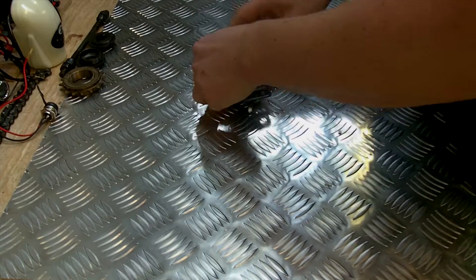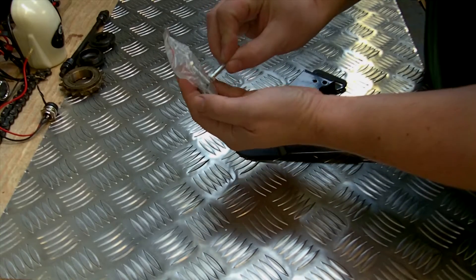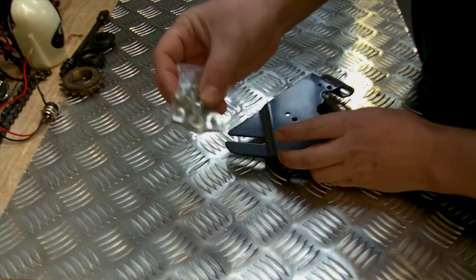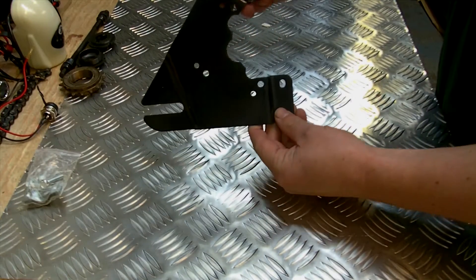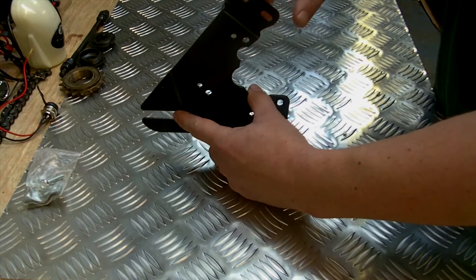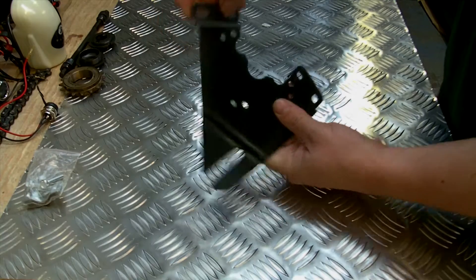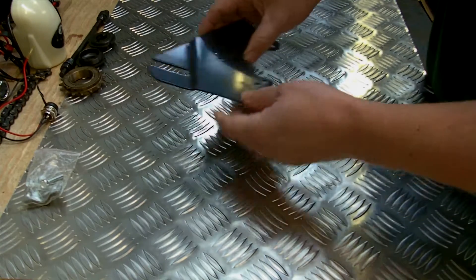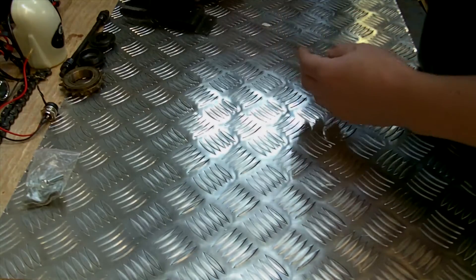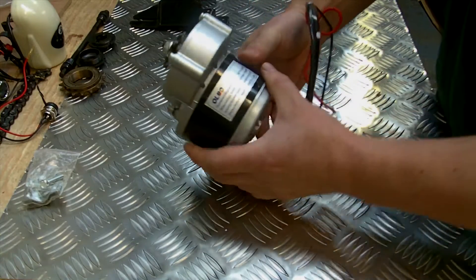First of all, you're going to have a bracket so you can fit the motor to your car, bike, cart, go-kart, or whatever else you choose to use. There are some screws, washers, and little brackets so you can connect this bracket to the frame of your bike. This part goes on the back wheel, bolts on, and the motor just fits in here — you have three screws to put on there. Because of the holes, there is some leeway on the frame angle so it will fit most standard frames.